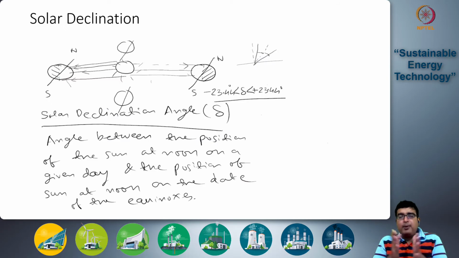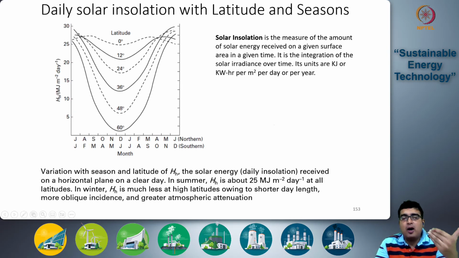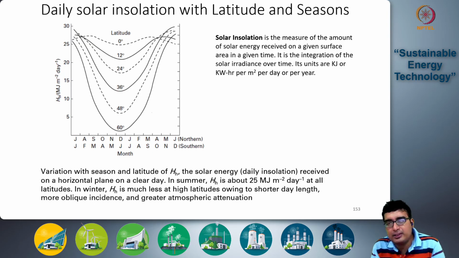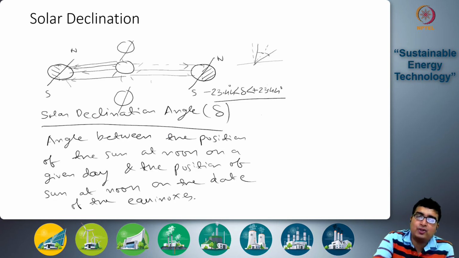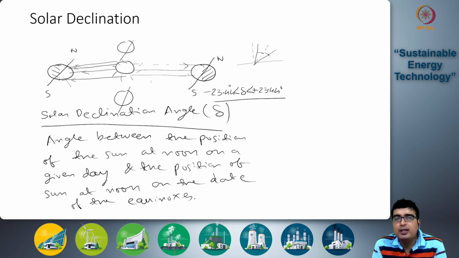So the next part of our lecture that we will start today and will continue in our next lecture is how to evaluate these values. How to evaluate what your hourly insolation values are in the winter compared to summer. How to evaluate how many hours of daylight you are getting, because that is also changing from season to season, correct? So those things are very important in order to properly understand how much solar energy you are actually getting at a certain location. So we will look at those aspects now.